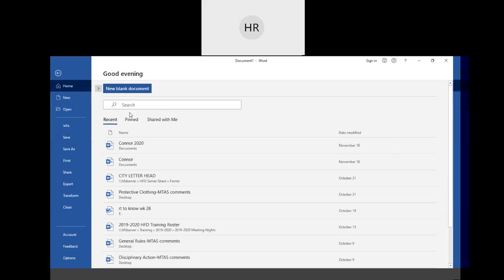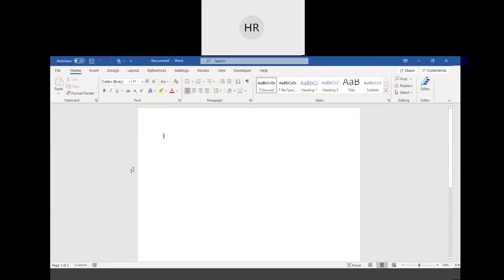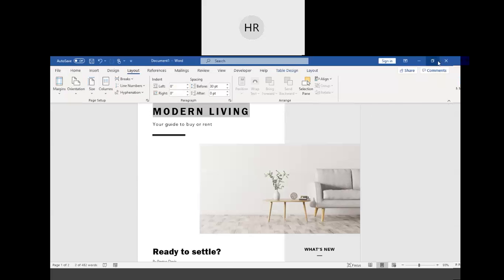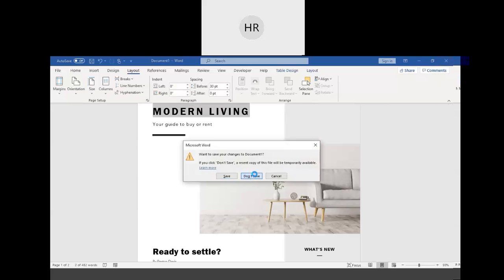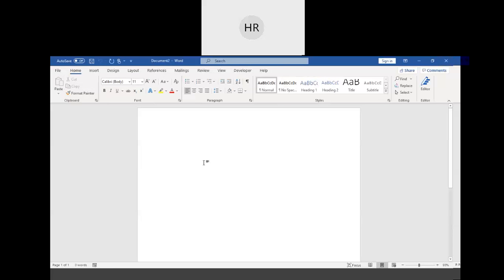So we're going to choose that, new blank document, and here we go. We're going to get rid of this one. And on our new document, you saw what some of the templates look like, and you can kind of use those as a guide if you want. But the sky's the limit. We can do whatever we want to do. So let's start out with a text box to start.